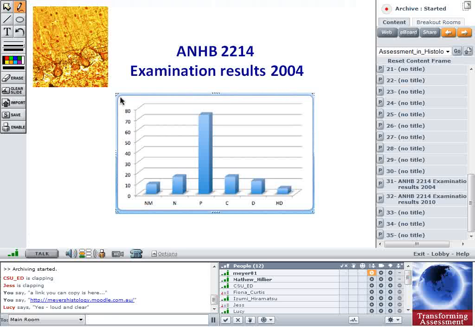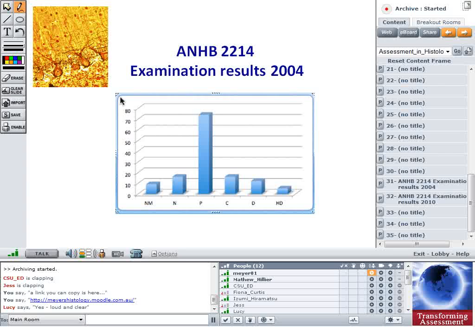I'm not worried about statistics at this stage, but this is a particular histology course I taught several years ago. I can't remember the numbers of students, but this shows you the profile of the results of the final histology exam. This exam was presented traditionally, whereby the students came in over a 3-hour period, 30 or 40 students each hour.